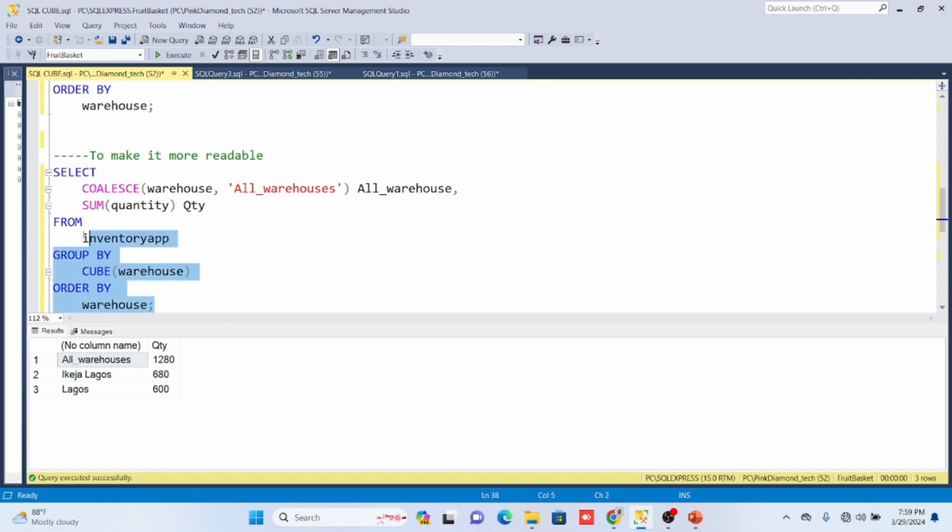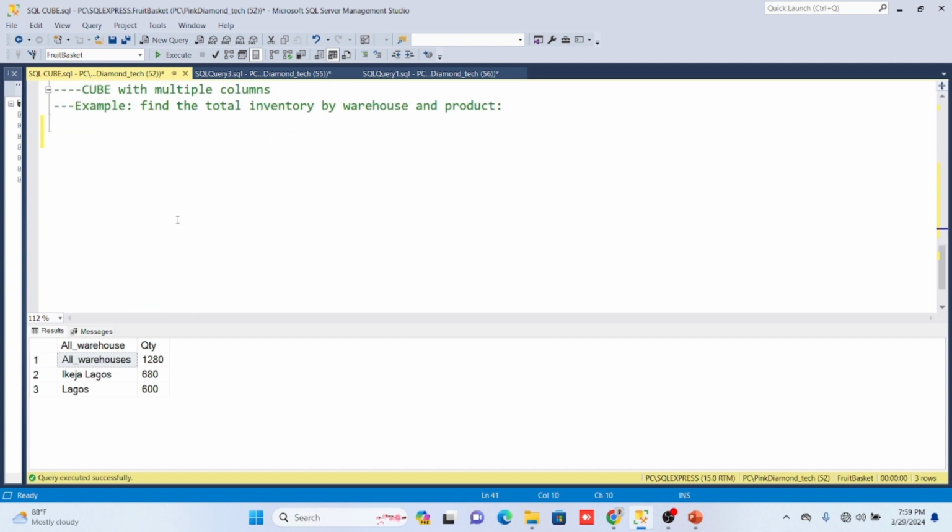And let us supply. Can you see now? We've replaced the initial NULL value using the COALESCE function. Here we can see the grand total from our inventory table. That is the number one use case.